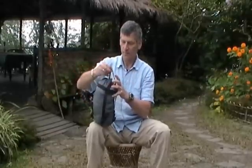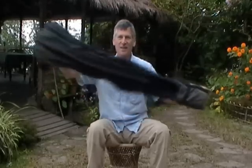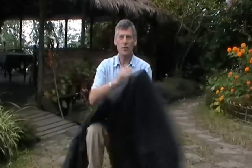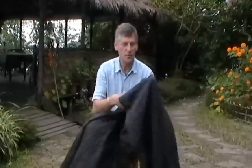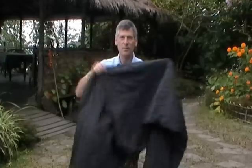Just undo the compression straps, undo the top, and out it pops. Now, very, very good filling inside it, very light, very warm when you need it, and a very light fabric outer, really meaning that this is a great thing for travel, is that this thing will wash and dry in 20 minutes, so you can get down and dirty, and before you know it's clean.